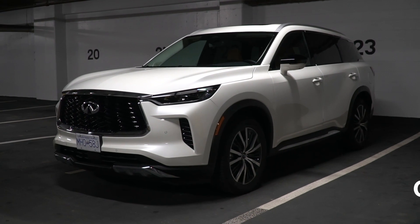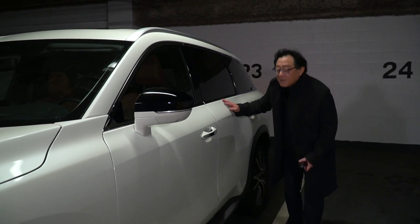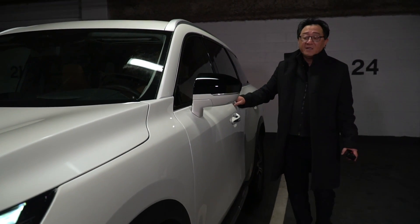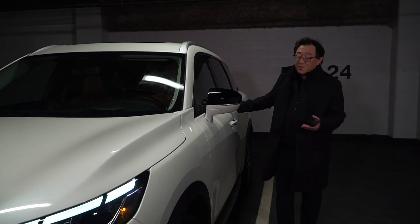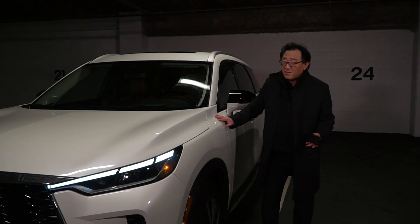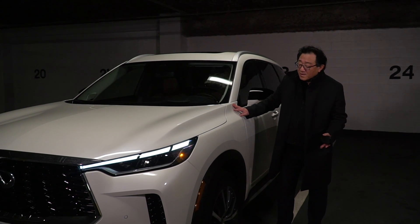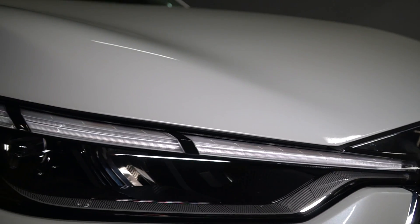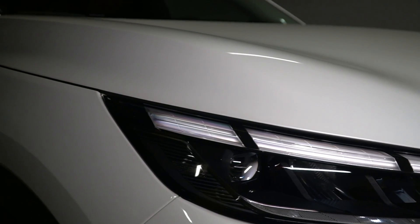In terms of overall paint quality, looking at it throughout the vehicle in brighter light outside, it's very, very good. The gloss is better than what you find on the Nissan Pathfinder, which this is based on. The paint gloss, consistency of pigmentation, and orange peel are first class — a little better than the Pathfinder and maybe as good as Lexus. I would give the paint quality overall a solid A, and the actual paint thickness is also pretty well standard.